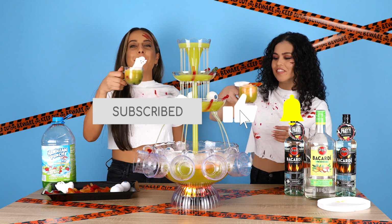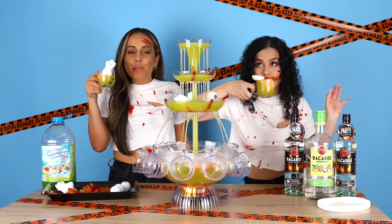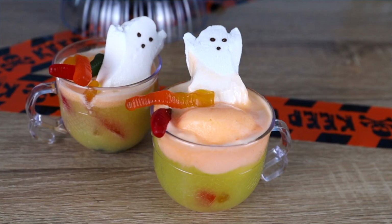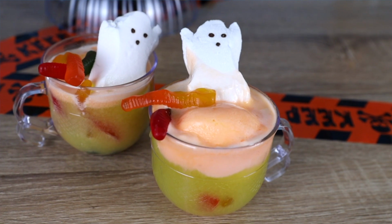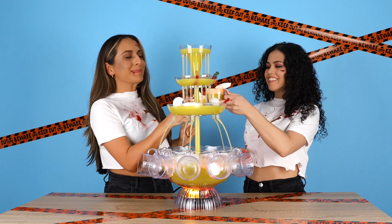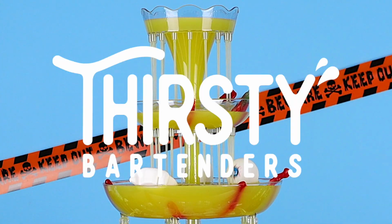Cheers! To being zombies. That is good. Oh my god, yeah. If you guys don't make this at home, you're missing out. Now get your zombie on and make this at your Halloween party. Cheers! So good.